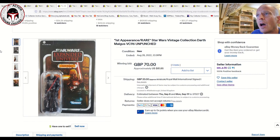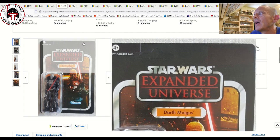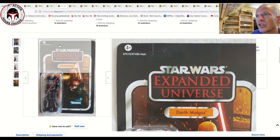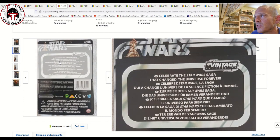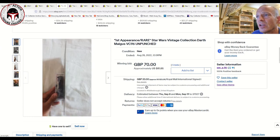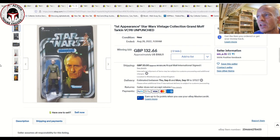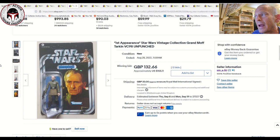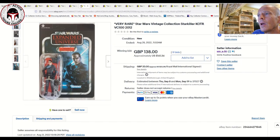This seller had a number of European release cards with blacked-out stickers on the front. On the top left there's a four-plus symbol added as a sticker, and on the top right the whole section is blacked out completely. On the back there's a standard multi-language warning sticker covering parts of the US card back. This is Darth Malgus VC96, and it sold for 70 pounds, which is about 81-85 dollars — a pretty good deal on a clean-looking European release. He also had the Grand Moff Tarkin, which sold for 132 pounds, about 155 US dollars plus shipping.